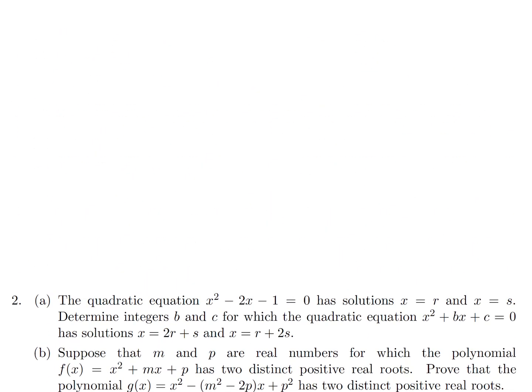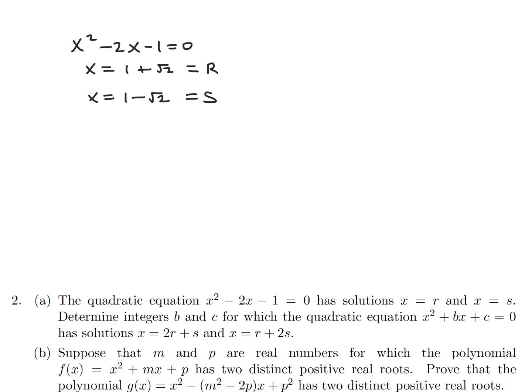Okay, let's see what we can do here. So the first thing I think is just to concentrate on that equation that they give us and figure out the roots. And you guys can do that. I mean, the quadratic formula has been done to death. And when you do, you'll find the roots are 1 plus root 2 and 1 minus root 2. So this is your r and this is your s, I guess.